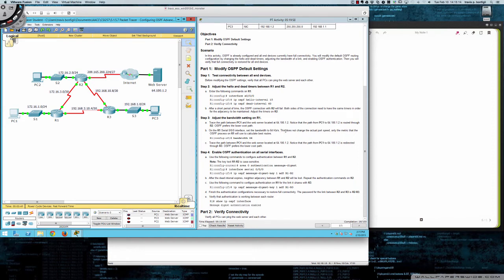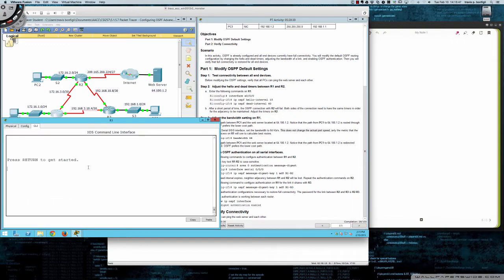And I'm going to talk about the use case for this because it's interesting that there's no additional notation here to talk about what's the use case for this and when and why would you actually want to change the bandwidth setting on an interface. So again, the key though is that it does not change the actual port speed, only the metric that the OSPF process on router 1 will use to calculate its best routes.